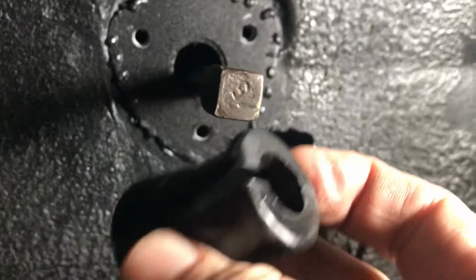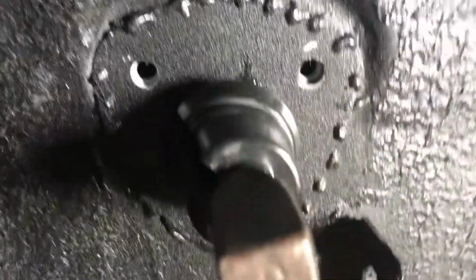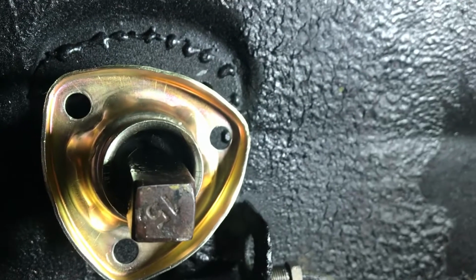Now I'm going to take this bushing, put some glycerin on it, and slip it over the top of the bar here. Pretty easy, it slips right on. Fat part towards the gas tank. So we'll put some glycerin on the bushing, a generous amount. And then get into a position where we can just push the bracket on. Now it'll be easier once I have everything secured, snugged up with bolts on the other side. So I'm going to do that now.